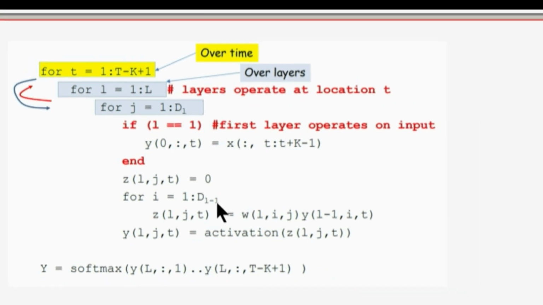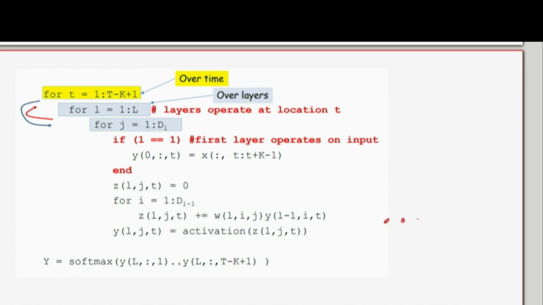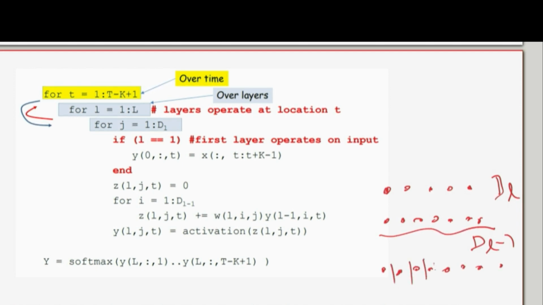If I have to draw some picture here, let us say this is my L layer neurons, so this is my D_L. The way we are writing is bottom to top, right? So let us write like this. This is my D_L minus 1, and this is D_L. At the first step, obviously, you have the image segment, but I can see this also as dots, if you prefer. So this is my D1.